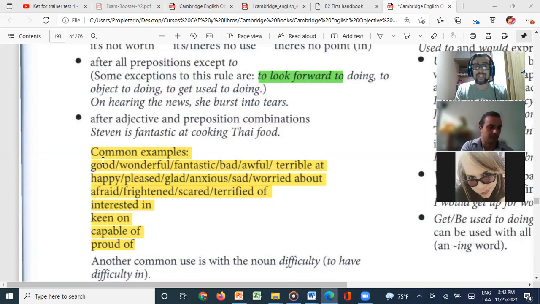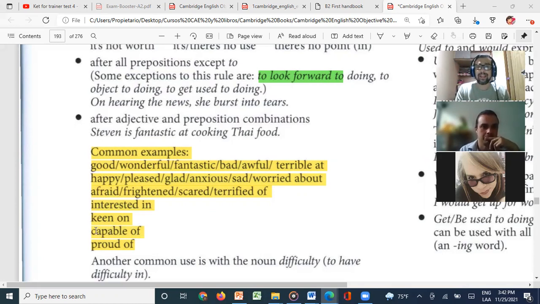For example, you can say, she is good at climbing. Ella es buena en escalar, right? Or you can say, I am happy about talking English. Or she's terrified of touching the spider, right? And I was talking with Ouyang about interested in, because a lot of times people say interested on, right? But you say, I am interested in living in Guanacaste, whatever, right? Or keen on is the same thing as interested, okay? Keen and interested are synonyms. You can say, she's keen on doing sports, okay?